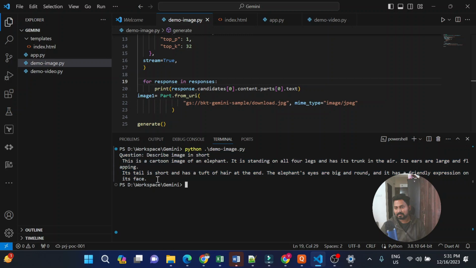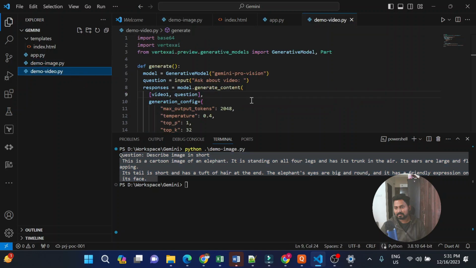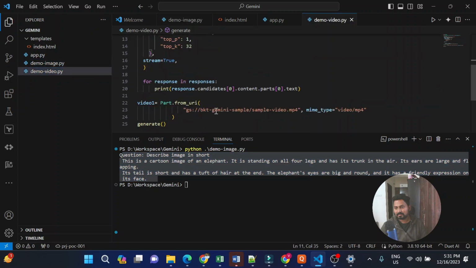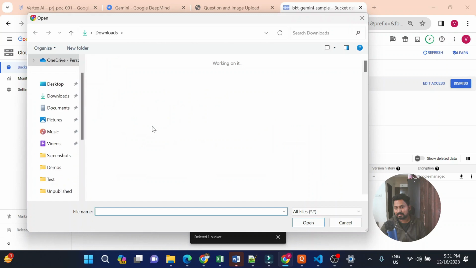Now I will do that in video as well. For video also I have copied the code, and instead of the encoded data I mentioned the bucket path, but I will upload one sample video here. I have one sample video already downloaded. Two guys are playing cycles.